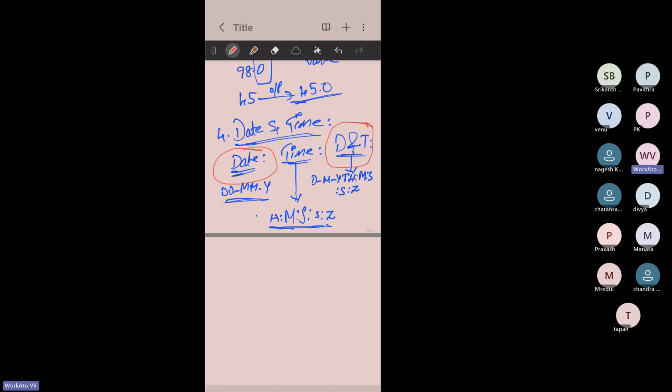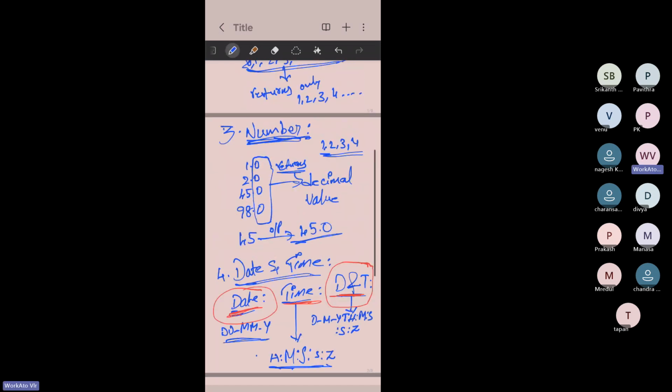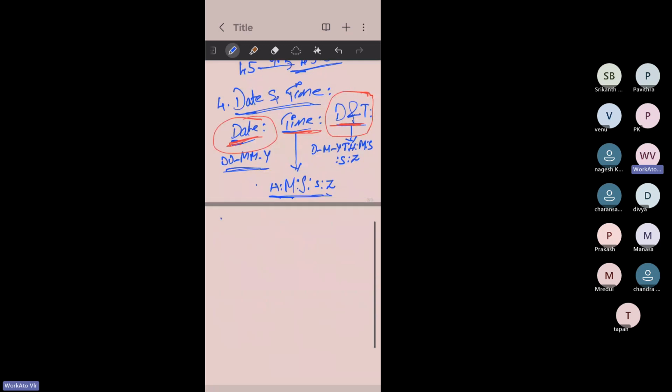There is no separate data type for time; we have a separate data type for date, and a separate data type for date time. After date time, we have arrays. An array is nothing but a list.